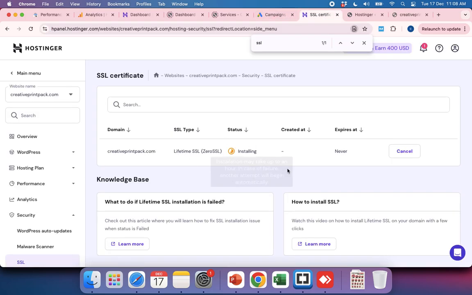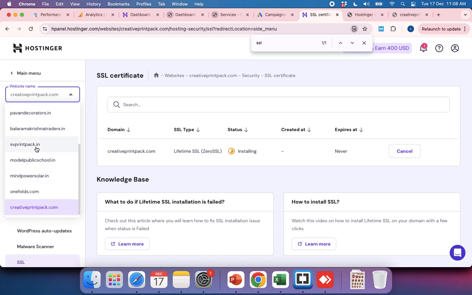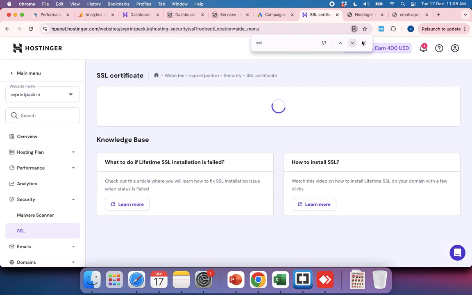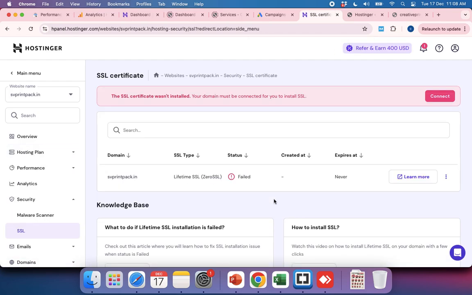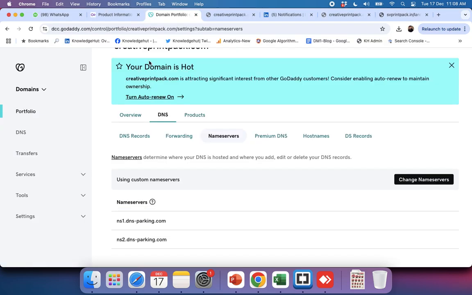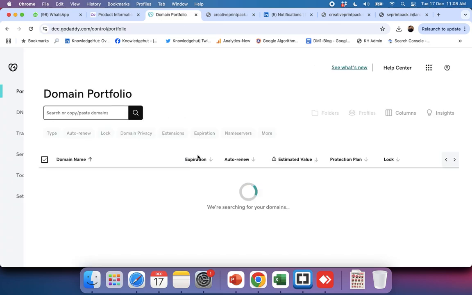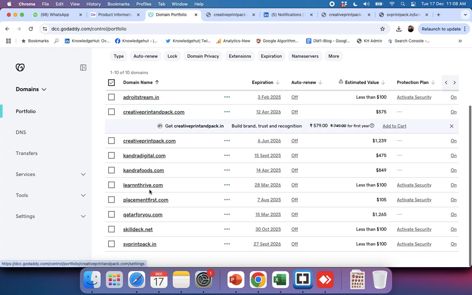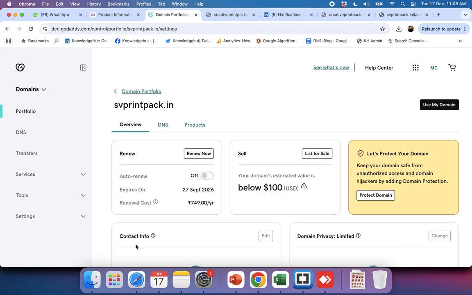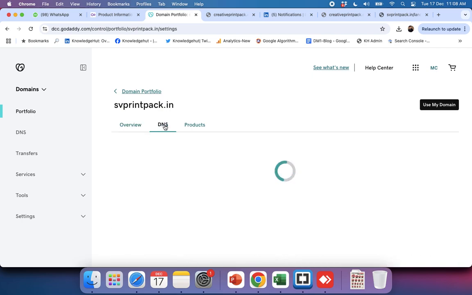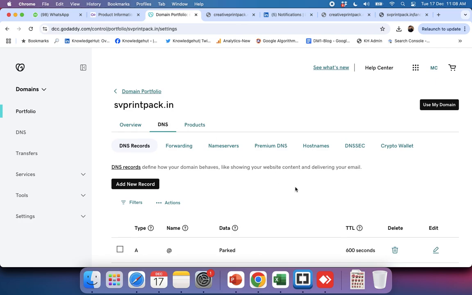Okay. So anyways, we'll try building this SV Printpack site today. If not, we'll try building a new one. Status failed. I was using this one up to a few months.